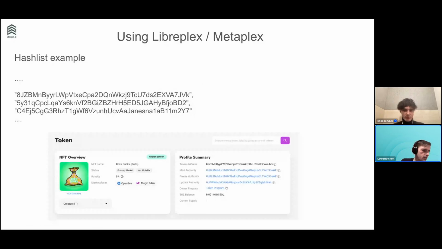If you look at this hash list, what you will see is something like this. This is one I looked at earlier today, where someone had created an NFT, and then they had this hash list, and if you looked at the details of the things in the hash list, these are various addresses. If you look in a block explorer at those addresses, you will see things like this. There will be these particular accounts, but they are all linked back to a particular NFT, which you can see on the left-hand side there. Okay.